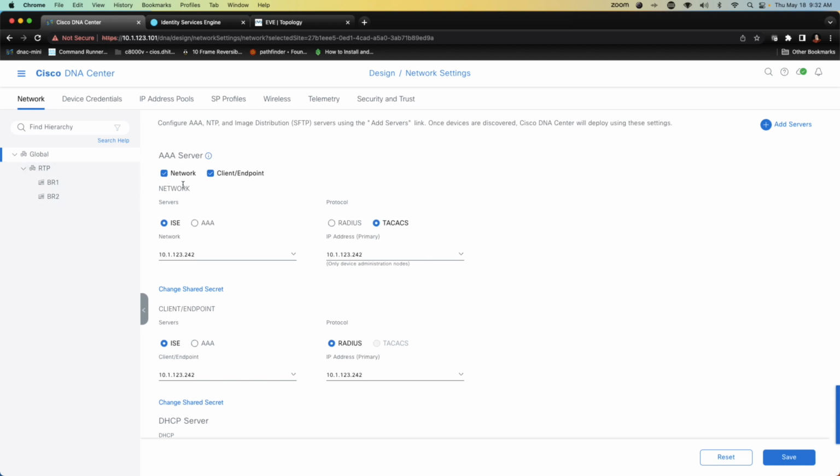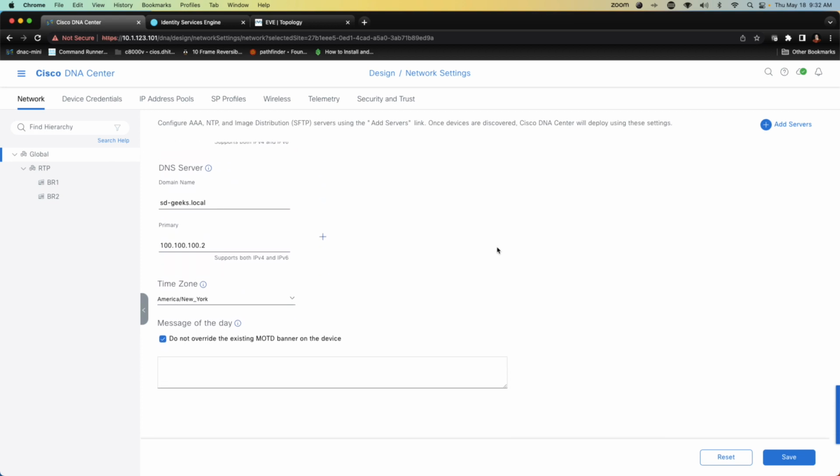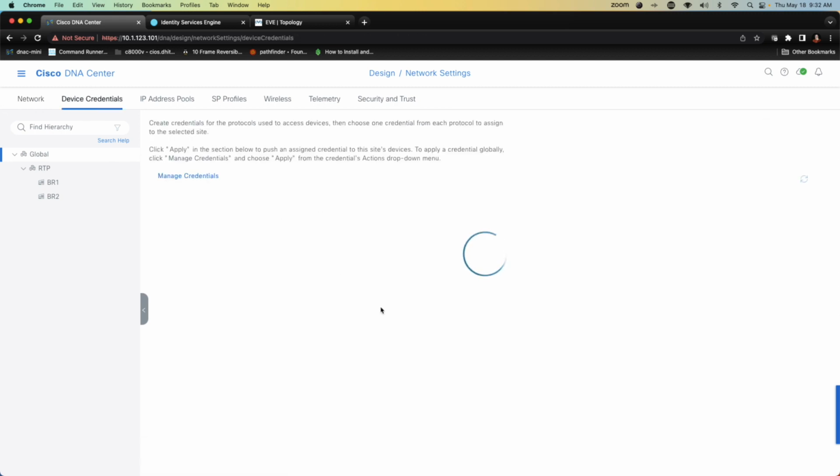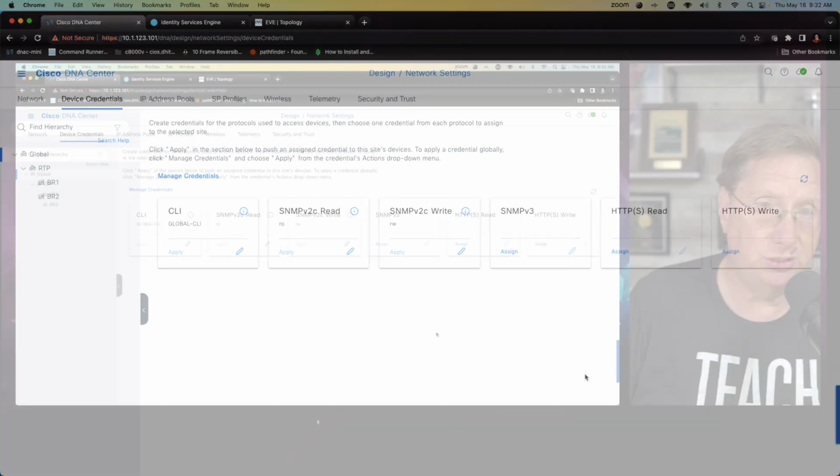I have my AAA configuration for both TACACS, meaning network, and my RADIUS for client endpoint authentication. I have my DHCP server, my DNS server, and my time zone configurations, which is the bare minimum for this demonstration. It's also important to note that I've gone ahead and configured all of the device credentials at a global level at this particular juncture, again, just for the purposes of this demonstration.